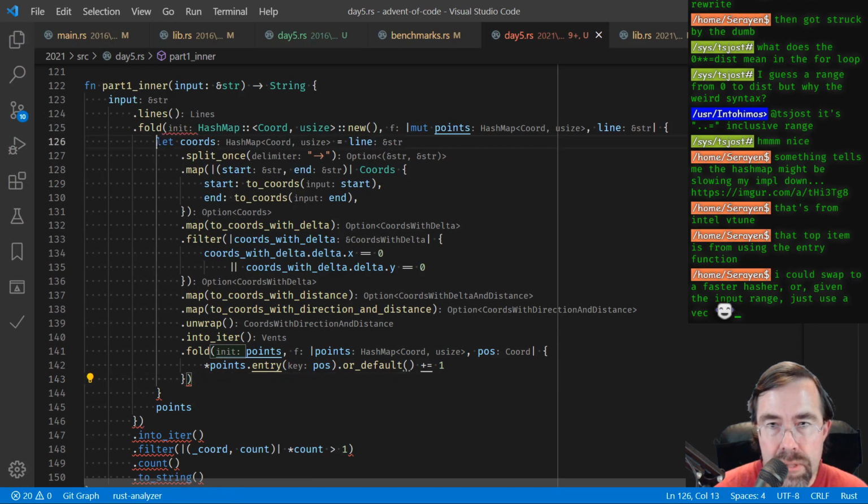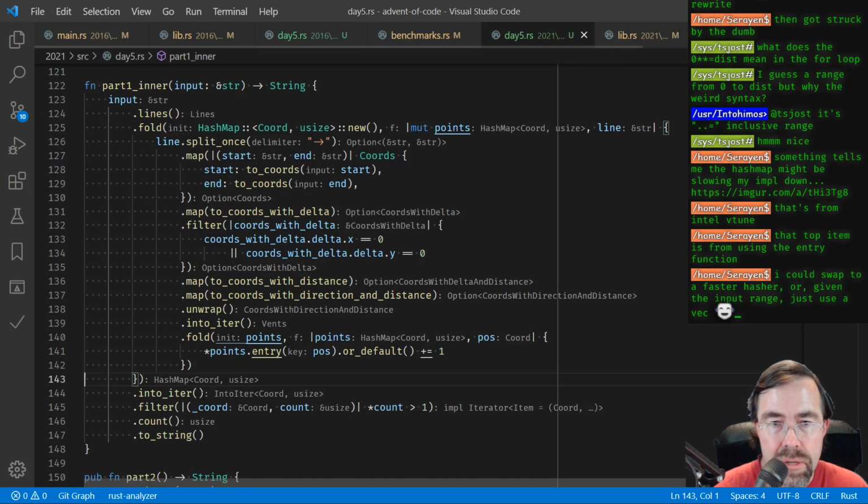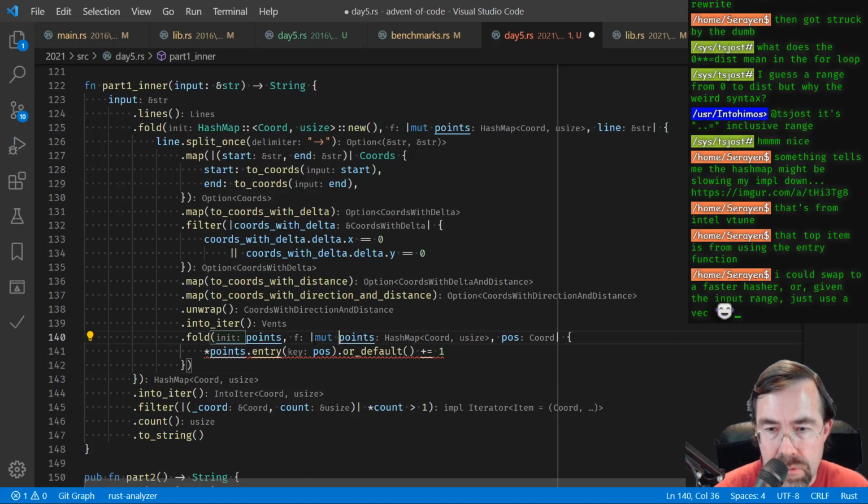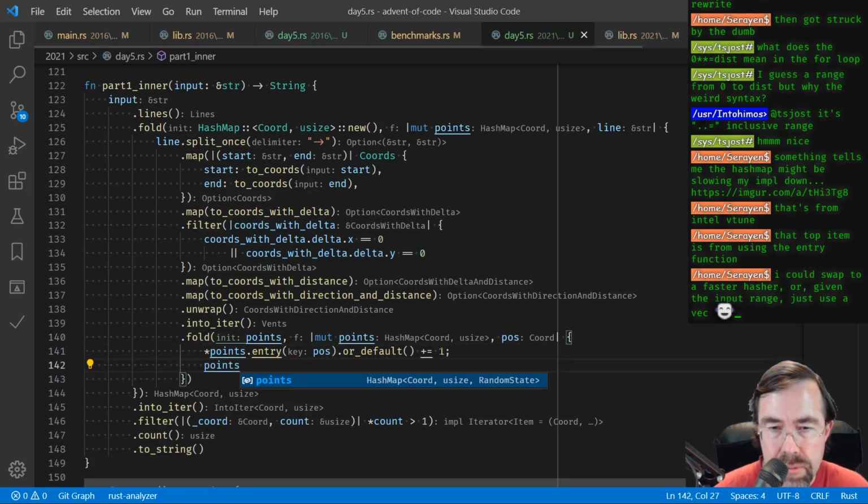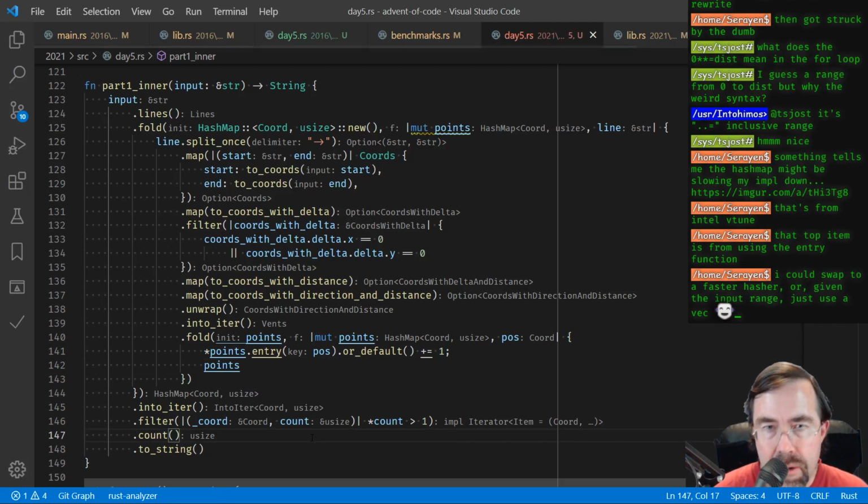And then I can get rid of this let and this final thing there. What's wrong with, oh, this needs to be mutable. Oh no, we have a semicolon. One semicolon.